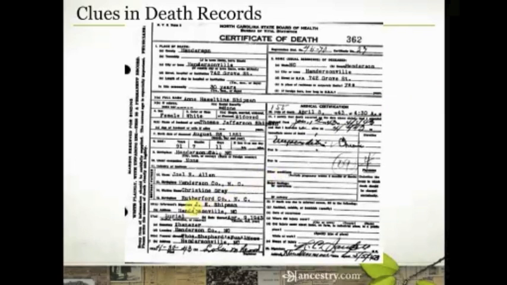Her son gave this information to the person who recorded the death certificate. Did he know his grandparents? Why is his grandmother's maiden name inaccurate? Could he have, in his distress over the death of his mother, could he have provided inaccurate information? Could he have answered that question just incorrectly because he was distraught, or did he really not know, or is it really true? All of those questions I start asking and then go looking for the answers.